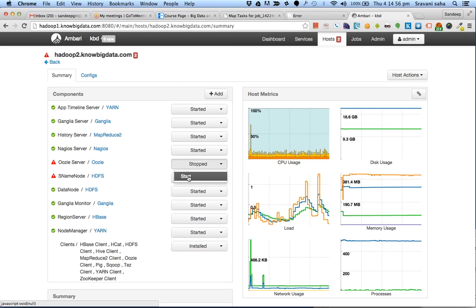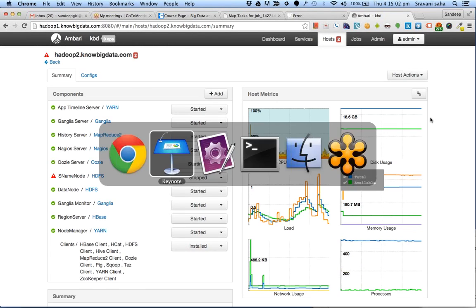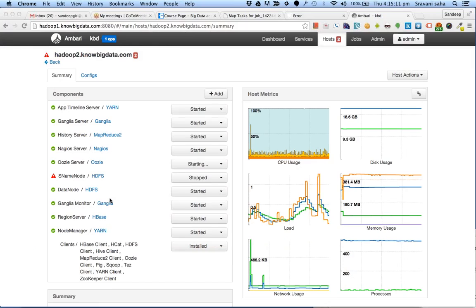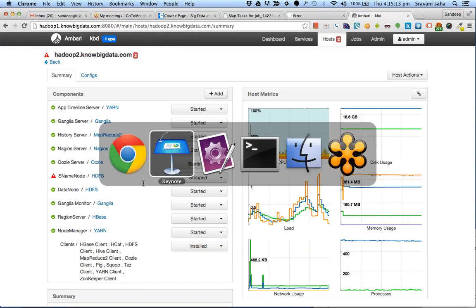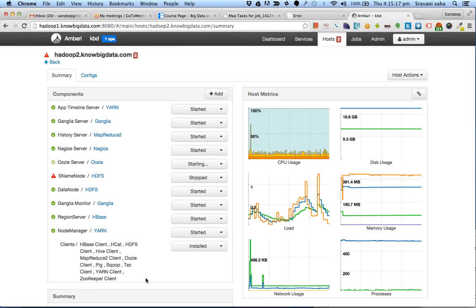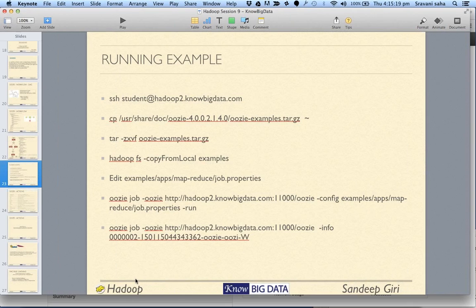Okay, let me just start this. So if you want to run from the command line, you can use the syntax. Otherwise, you can run from the UI without configuring anything. But generally, doing it from command line is a little bit easier. Okay, so is this clear to all?